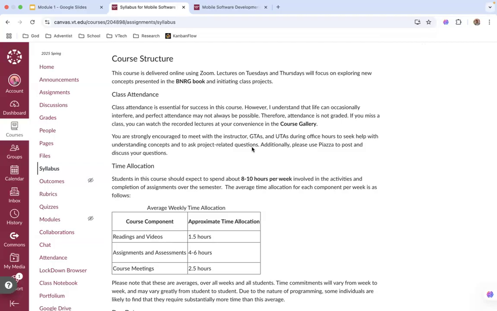So take a look at those office hours, right? I'll be setting maybe an hour, 2 hours of office hours myself. I'll try to answer Piazza myself, and the GTAs and UTAs will have, I think, 10 hours of office hours. Maybe GTAs will probably have 5 hours, and UTAs will probably have 10 hours, right?